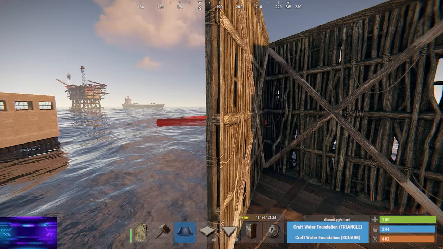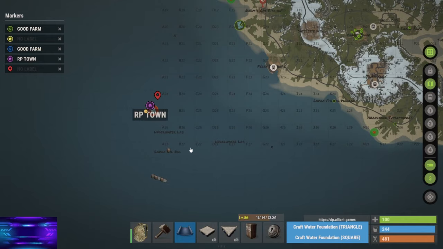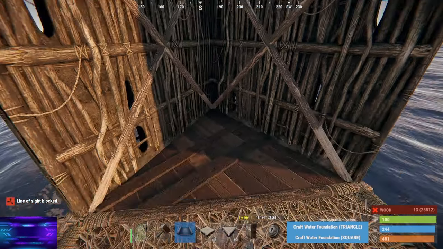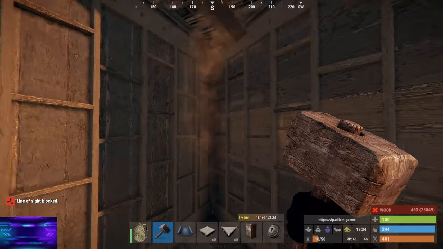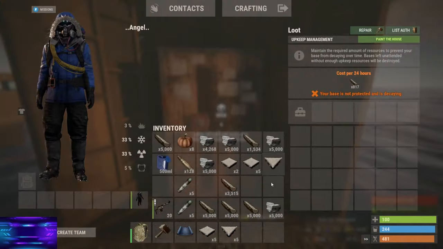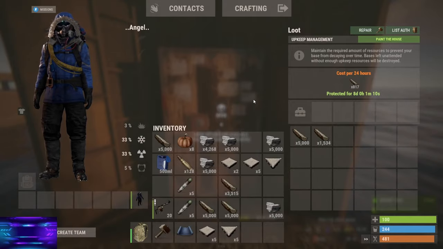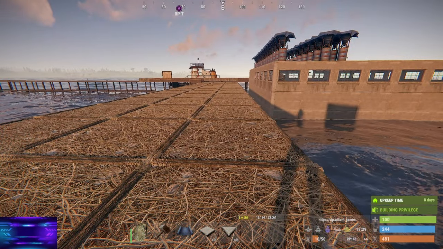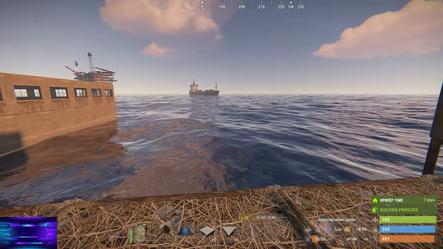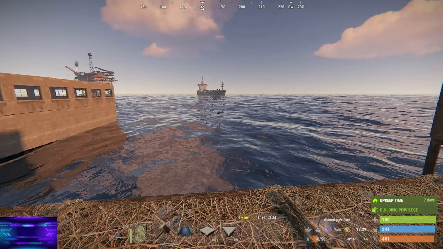Go away, cargo ship. You keep knocking my stuff down. Oh, here it comes, I think. Yep, it literally came over this way for some reason. It's coming right over here. Stop blowing holes in my ship. You better start turning this way and not through my pier.